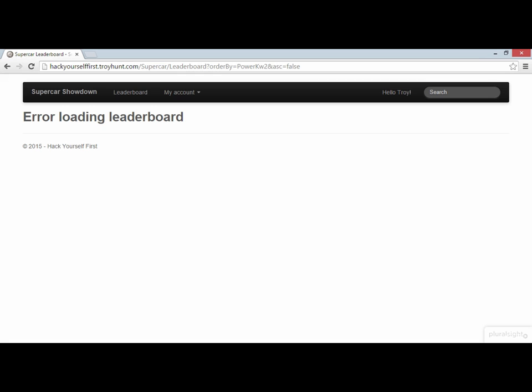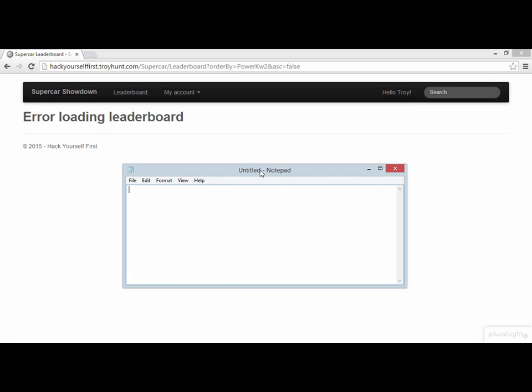Now, what we really want to do in a case like this, before we start probing away at injection risks, is get a bit of a sense of what we think the underlying query might look like. We have to understand what that query looks like, because if we don't get it, then we're not going to know where to inject our attacker's payload. So here's what I'd normally do. I'm going to grab a notepad and pull it over, and I'm going to write out what I would imagine the underlying query looks like. Sometimes this takes a bit of trial and error, but I'm going to speculate as to how I think it's formed. And I reckon it looks like this.